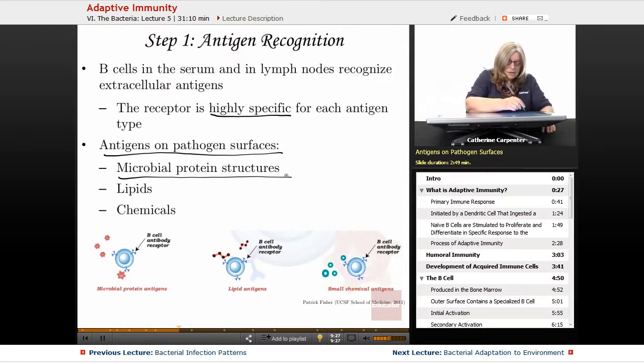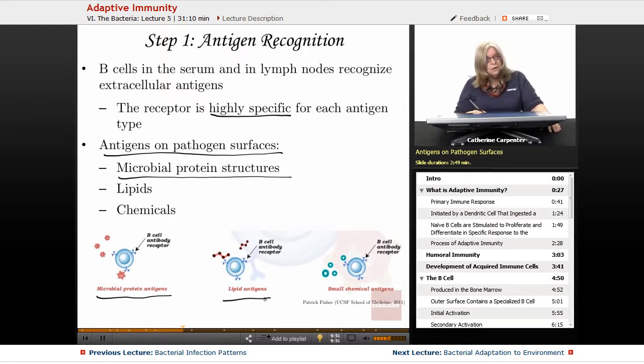So here's an example. Now, we know, for instance, that the protein molecule is the one biomolecule that is the most complex in terms of shape. So it would make sense that we would create antibodies to these uniquely shaped proteins that are on bacteria and viruses. But also we can have complex lipid molecules, and those lipids can actually be the place where we remember, because that's the particular part of the pathogen that's unique.